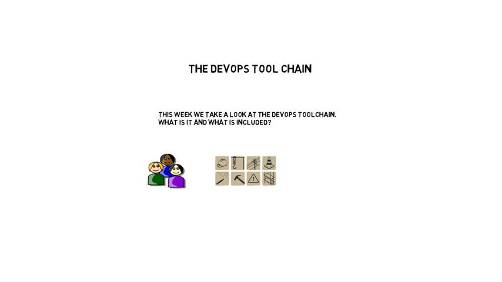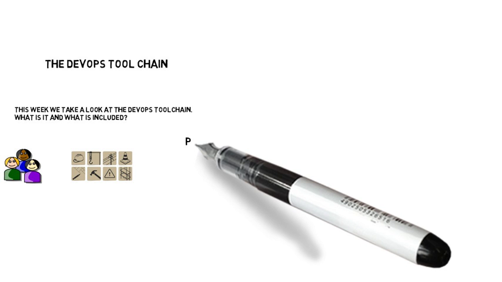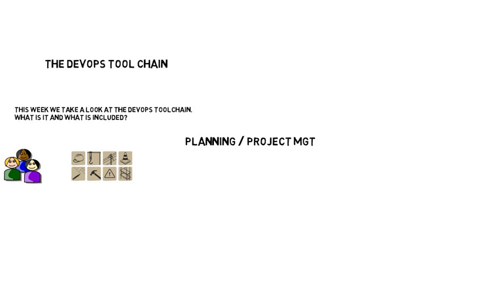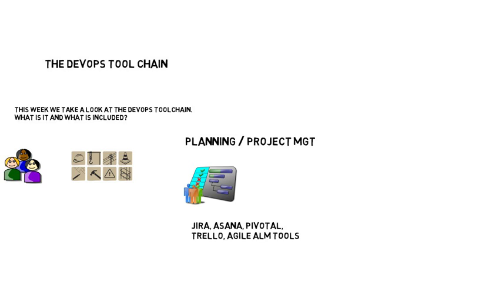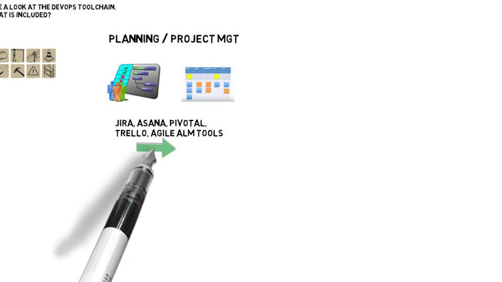Now, I will touch on some traditional tools that are also here because traditional teams can use the DevOps toolchain, but primarily I'm going to focus on agile methods in association with it and tools. So planning and project management, we'll start here. And thanks to sources of IncoQ and UpGuard's ebook on the toolchain, as well as some of my own personal experience we'll bring here. For project management, we look at Jira and Asana, Pivotal, Agile ALM tools. You're going to see a lot of these, Trello and Kanban. Also for traditional teams, Microsoft Project, maybe a planning tool as well. Again, I am focusing on Agile teams, but you can use traditional tools as well.